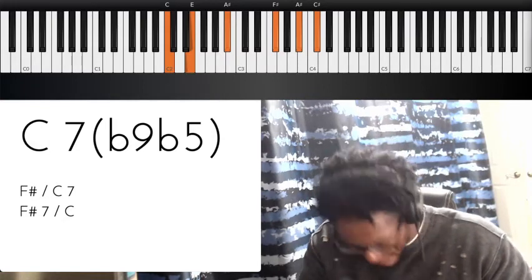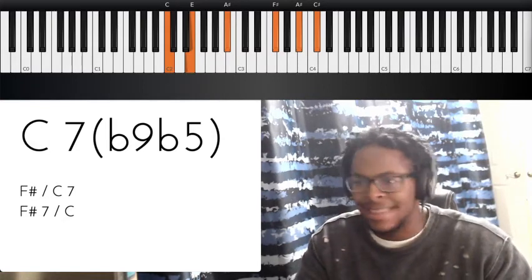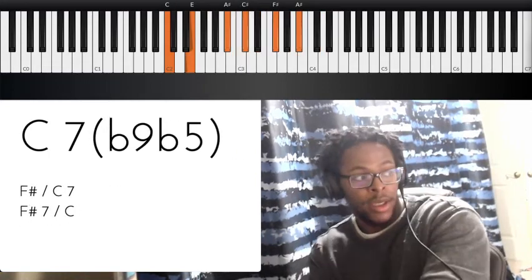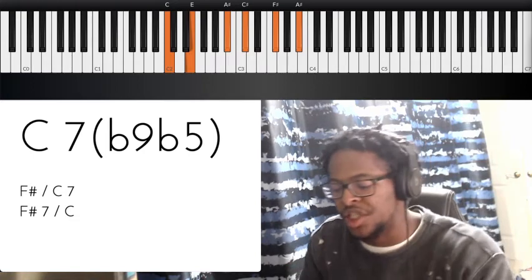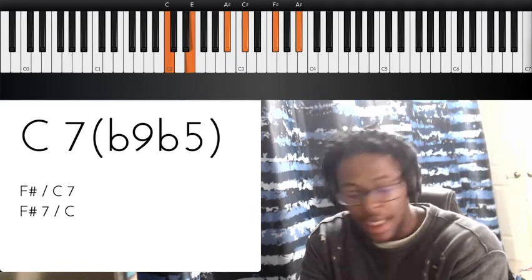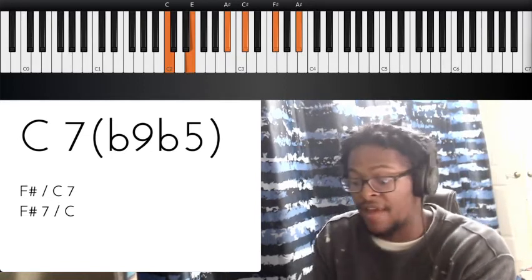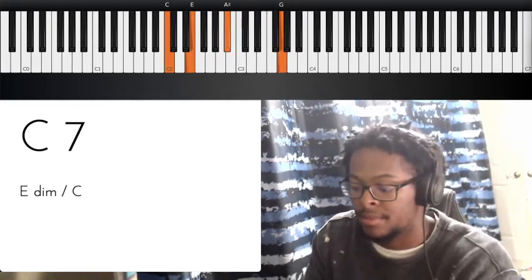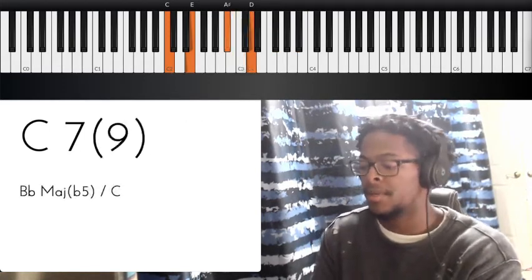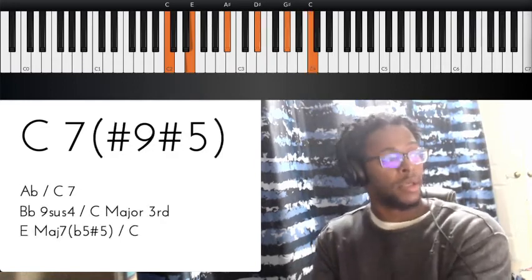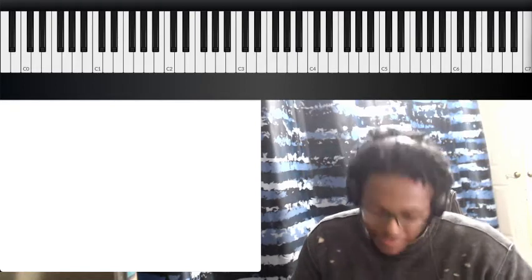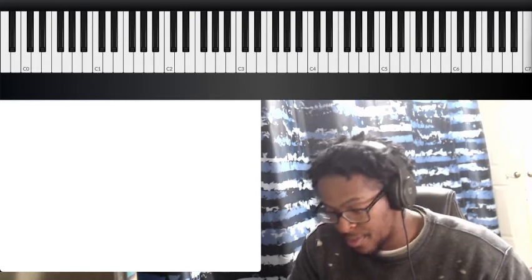And if you know your major scales, it makes it so easy to reference a chord like a sharp 9, sharp 5, or a flat 9, flat 5, because you can just play that grip in your left hand, 1, 3, flat 7, and all you got to do is just play a major chord on the flat 5. That's all it takes. Or for the sharp 9, sharp 5, that's all it takes. So, all right, enough of that. Let's go ahead and get into the tutorial.